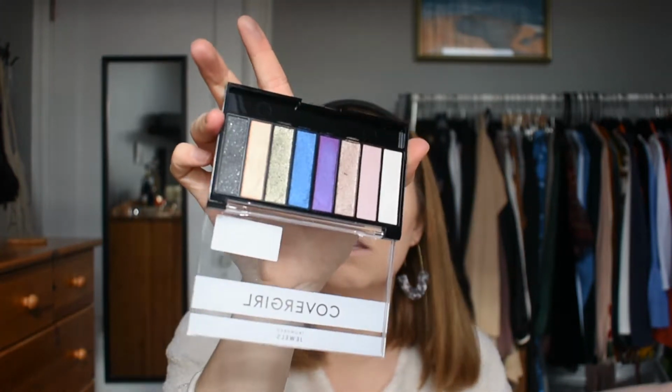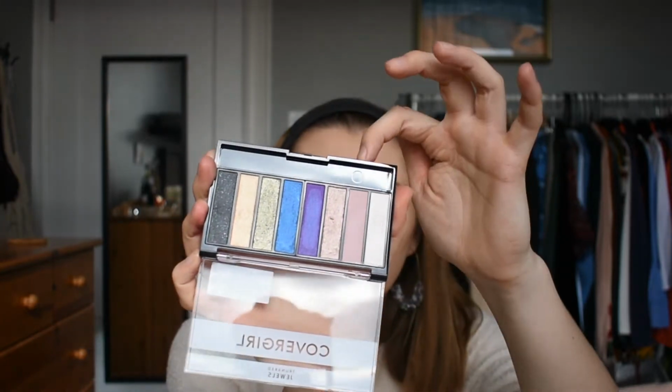Alright, so I'm going to start off with a transition shade. This is barely even a matte. It looks like there's some, okay, so that is matte. So there is one matte in this palette. And it's not a transition shade, it's just that little frosty kind of pink there, and I don't want to use that. So I'm probably going to use these two shades right here, this one and this one. Let's start with the lighter one.